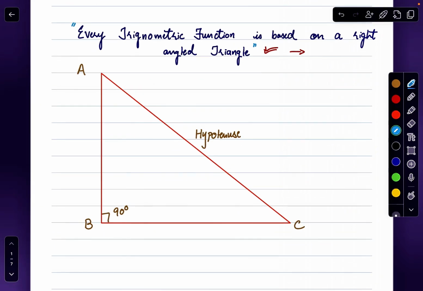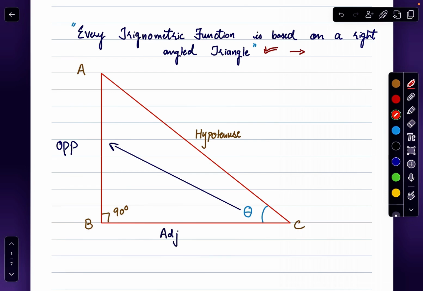We have been given triangle ABC. The remaining angle here, C, we call angle theta. We already have the hypotenuse. To get the opposite, we should know the angle that we are considering, which is theta. The side opposite to that is always named the opposite, and the remaining side would be the adjacent. That's how we know the opposite, adjacent and hypotenuse of this triangle.